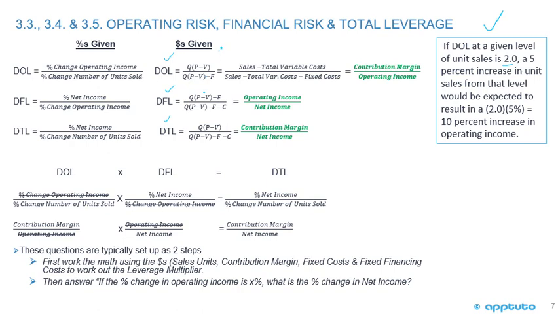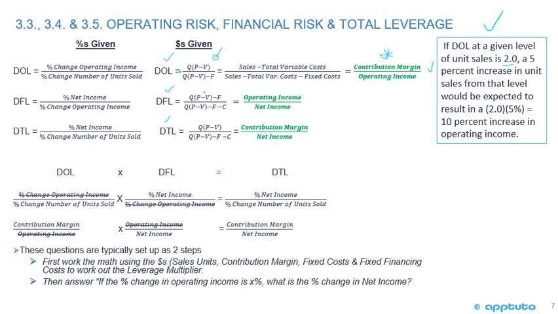So you can see here I have it in terms of letters, and that's the way they give the formulas in the text. I find that a little bit harder to memorize, and that's not the way that I would memorize it. So moving to the right for the degree of operating leverage, it is sales minus total variable costs in the numerator, which is our contribution margin. And in the denominator, we've got sales minus total variable costs minus fixed costs gives us our operating income. And that's why I put that into bold and green, because I think that's the easier formula to understand for the degree of operating leverage, contribution margin divided by operating income.